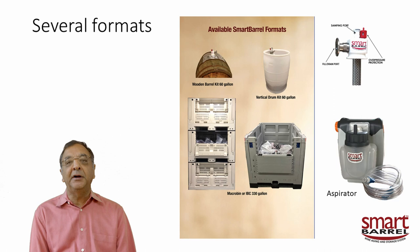We also make a vertical drum kit, which is very handy for in-process storage and topping-off storage. Just buy an inexpensive plastic drum, get a dip tube kit and liners from us, and you have a simple smart barrel system anywhere you want. We also make a larger size of about 330 gallons — you can use those liners in macro bins, stackable to about 250 gallons per level. That's 750 gallons of wine in a four-by-four-foot floor space — very compact. You can also use our GoBases as containers for the smart barrel system.